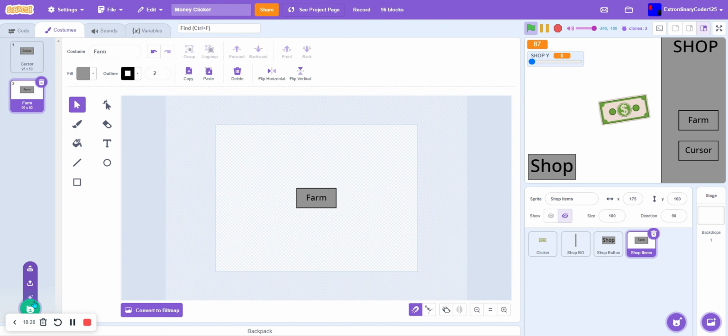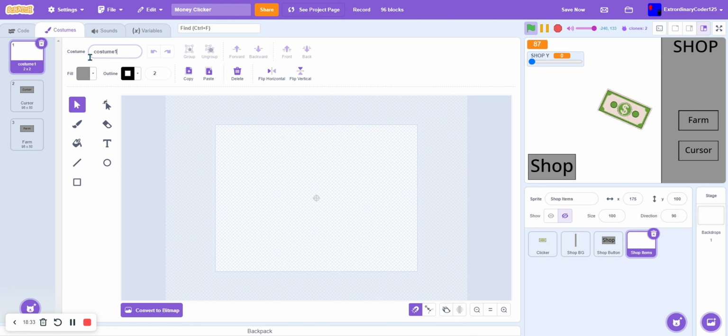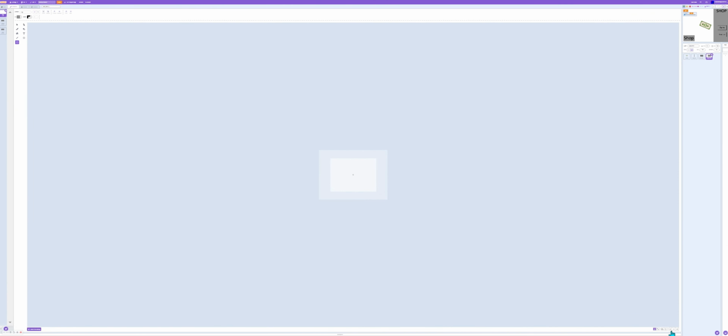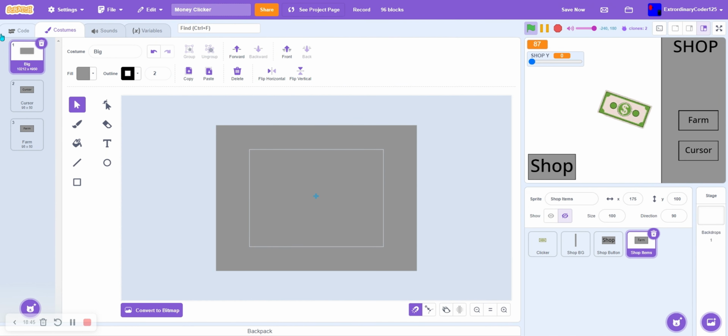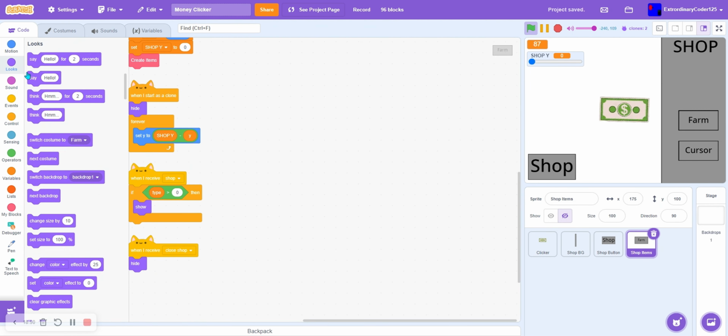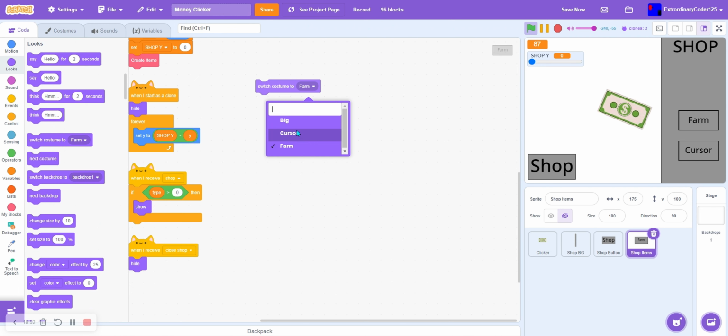Okay, let's make a new costume. No, not random. We will name it Big. And we're just going to make the biggest costume we can so that we can make the sprites go off screen. It's just a little off screen trick some people like to do. So we switch costume to big.